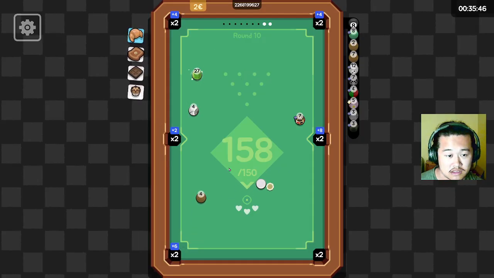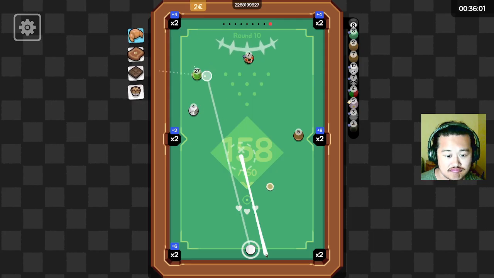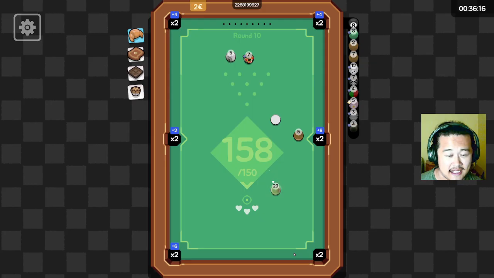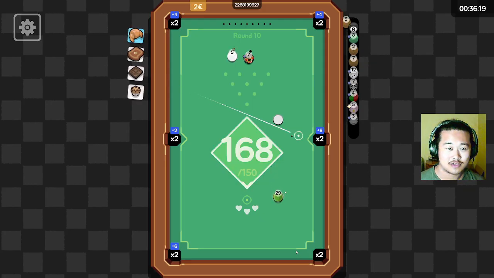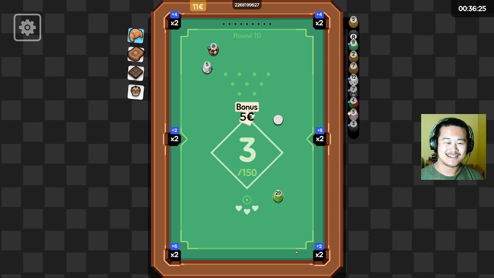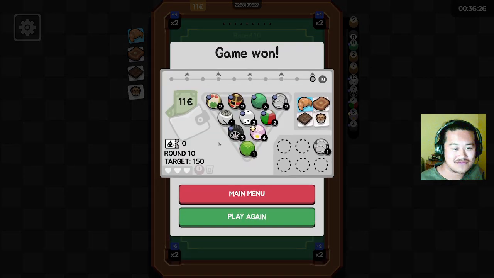We can sink this bread ball. Maybe. Like that? Nope. Okay. We're 158 out of 150, so we already won. So let's just go for a crazy shot, see if we can sink as many balls as possible. Well, there you go. Round 10. Oh, and our muffin sank one more ball. Round 10. We got there. We won the game.